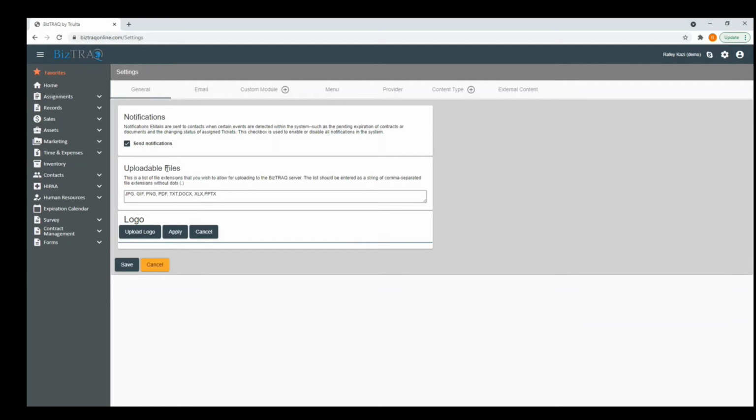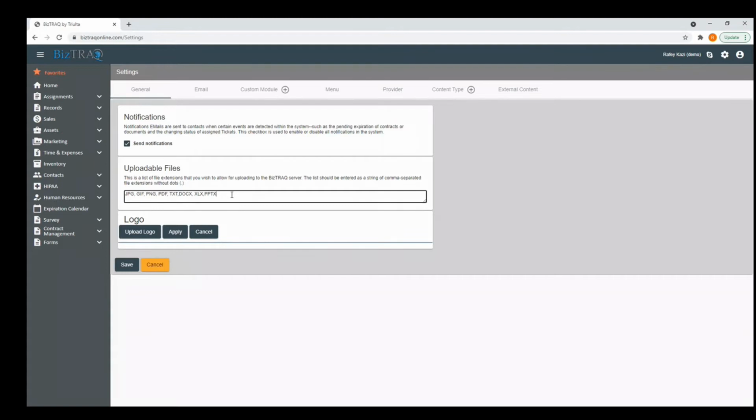The uploadable files. Now, this is a very important one. By default, we have certain extensions that we allow to be uploaded or saved in the system. If, for example, they try and save a file which is called XLS, not XLX, or if they try and save a log.log file, or if they try and save some other file extension, they will not be able to save those file extensions.